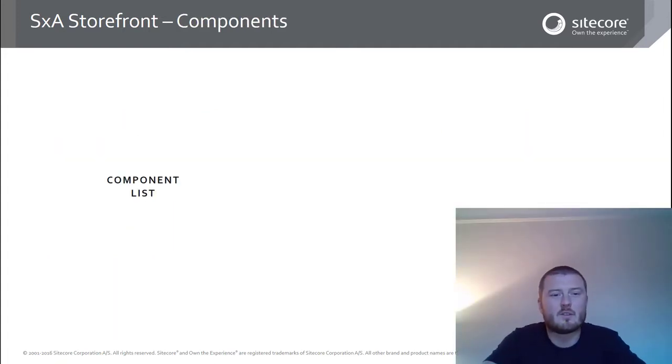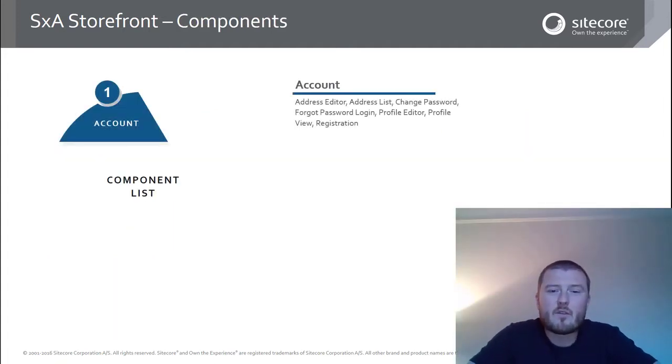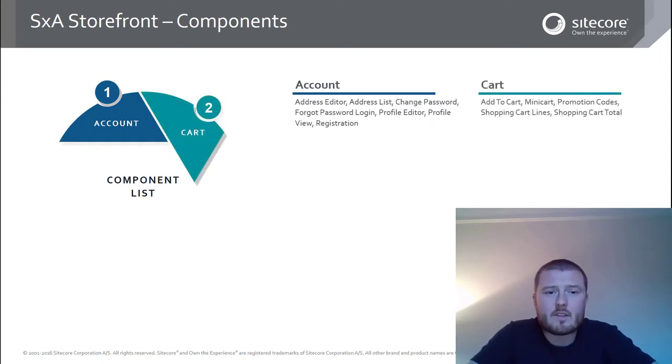So let's take a look at those components. First off, we have a series of components to allow account management for your users. These allow things like registration, logon, for them to edit their profile data, change their password, or go through a forgot password cycle. We have a series of cart controls, allowing users to add products to their cart, to view what's in their cart currently and the various price totals for those items.